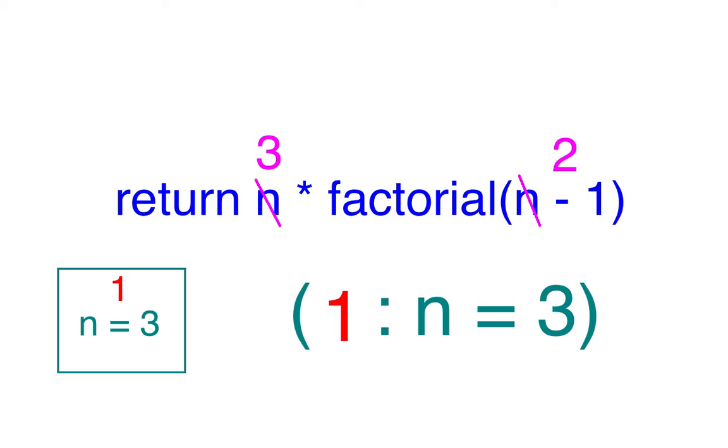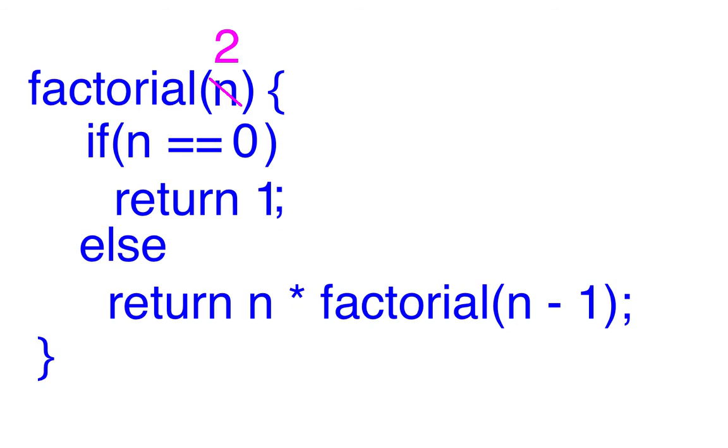The program, JavaScript, puts a frame on the stack. The stack is like a pile of data that is created when the program runs. So JavaScript puts this frame on top of the stack and stores into it that n is equal to 3. And then it's going to execute the function again, but this time n is equal to 2. So let's see what happens.